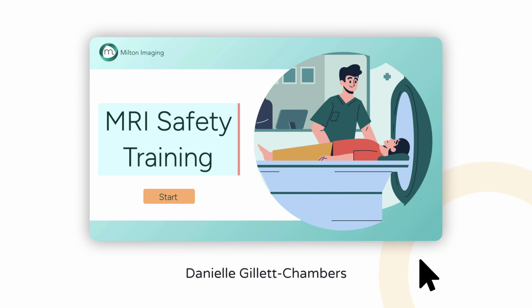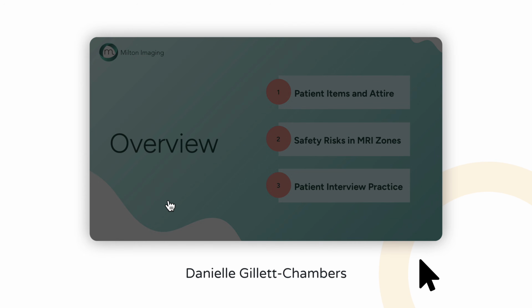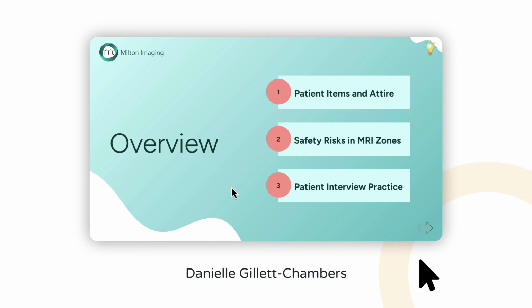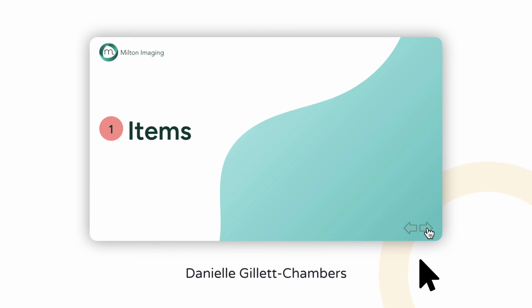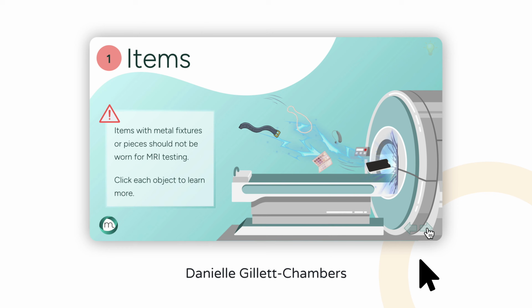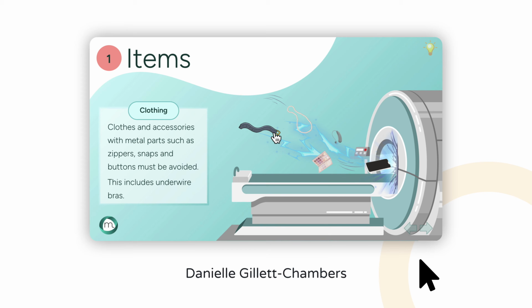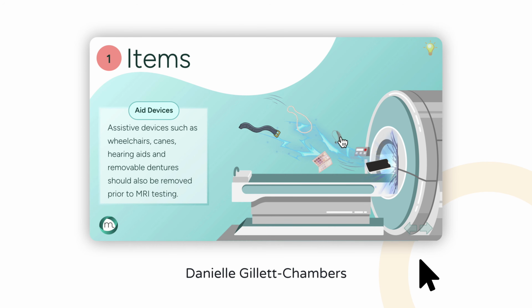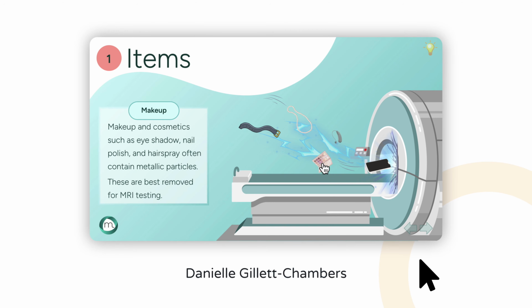All right, the next of our featured submissions comes from Danielle Gillett-Chambers with her MRI safety training course. What we loved about Danielle's project were the simple and clean design of her course, which she developed all in Articulate Storyline. With Danielle's project, we worked through a series of simple and to-the-point interactions with some clean and polished graphics to learn about all things MRI safety. For example, this click to reveal interaction to learn about restricted items.